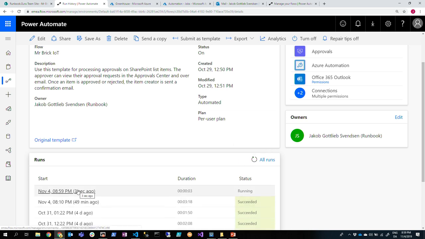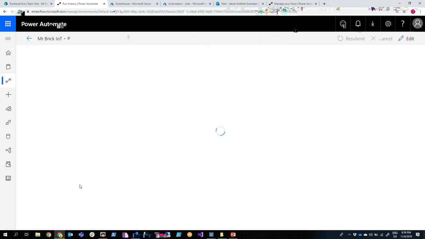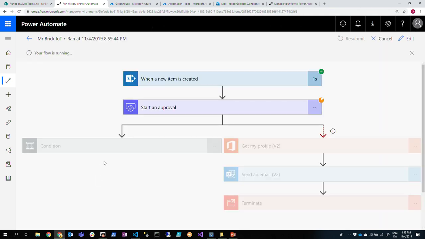So right after it's saved, it should have triggered this. You see it's already running the flow. It instantly executes the flow. And as I said, this is a standard template. You just select this template and it has everything except the last step that triggers the robot, which is down here.